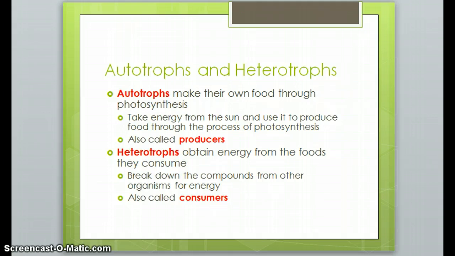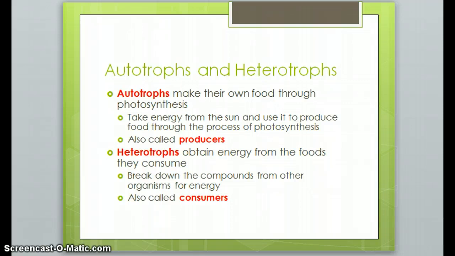And by producing their own food, I don't mean that they go to the fridge and make a peanut butter and jelly sandwich. I mean that inside of their body, they actually make the food. Plants and algae are examples of autotrophs. They use the process of photosynthesis to harness energy from the sun and make their own food out of carbon dioxide and water. In mitochondria in their cells, they then break down this food in order to extract energy from it.